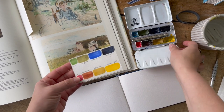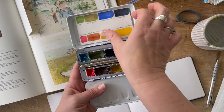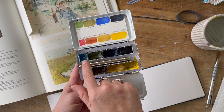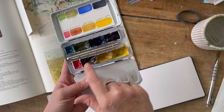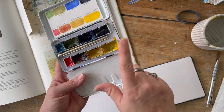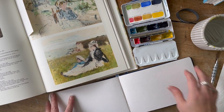And the colors I have in the palette, actually they're a little bit different than what's in here. I always make a swatch when I fill my palette, but I changed out a color since I did that. So I've got cerulean blue, olive green, ultramarine, indigo, cadmium red, burnt sienna, yellow ochre, and cadmium yellow. My cadmium yellow is a little dirty. I'll need to clean that up because I'll definitely want to be using that.